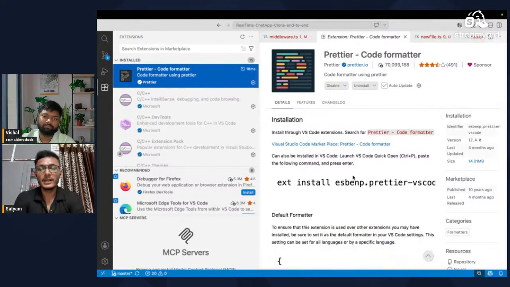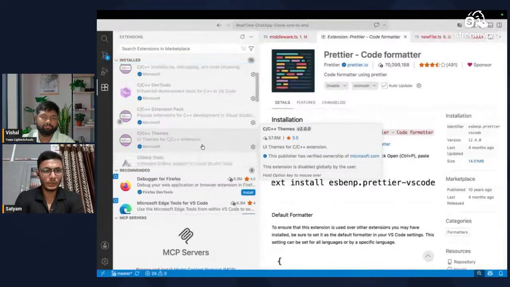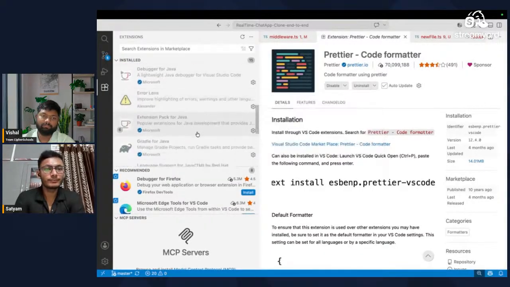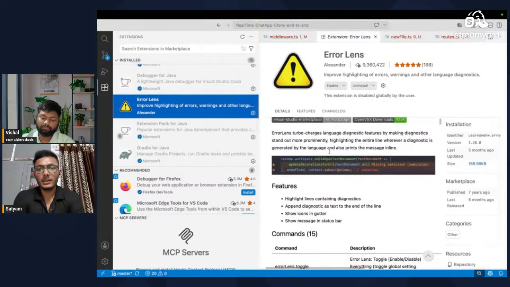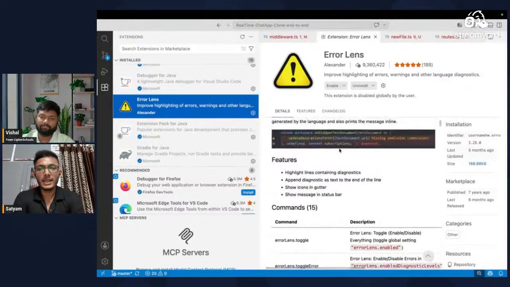As I already explained, our goal is not just to write good working code. The code must be beautiful also. It must look beautiful. Only then will other people enjoy collaborating with you on your code. The second extension that I suggest is ErrorLens. It will definitely help you debug your code and catch the errors without even running your code.